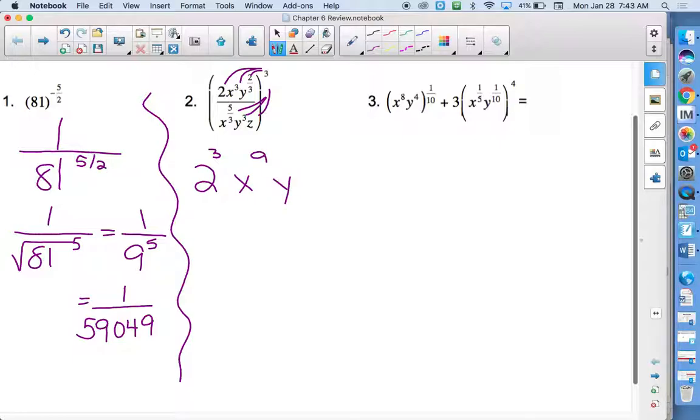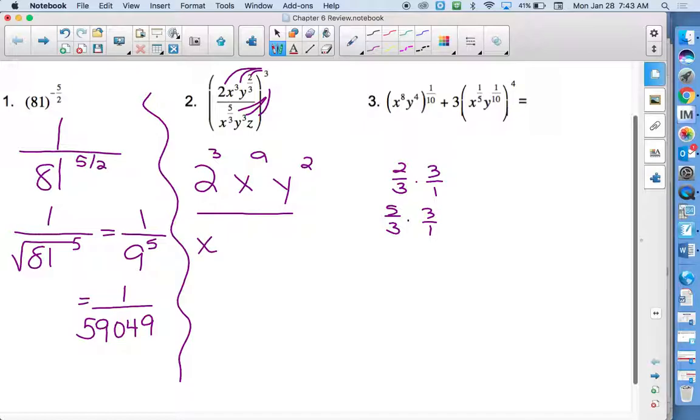The y to the 2/3, multiplying that by 3, so that would be 6/3, which is, what's 6 divided by 3? Yeah, 2. So on the top, we have 2 cubed, x to the 9th, and then you're taking 2/3 times 3. If you need to make it 3 over 1 to kind of multiply those fractions together. But 2 times 3 is 6, divided by 3 becomes 2. And then on the bottom, we're taking 5/3 times 3.